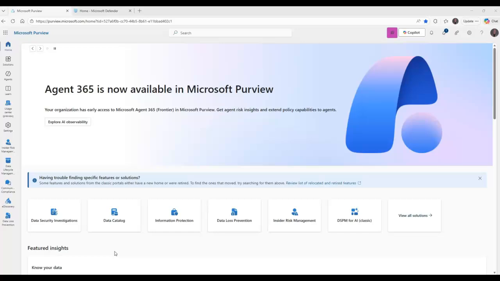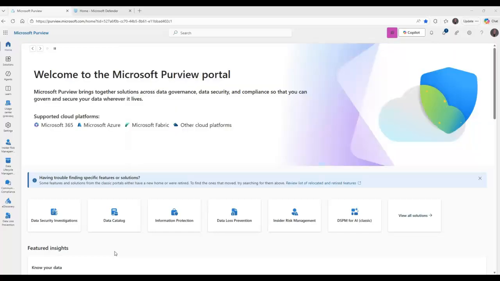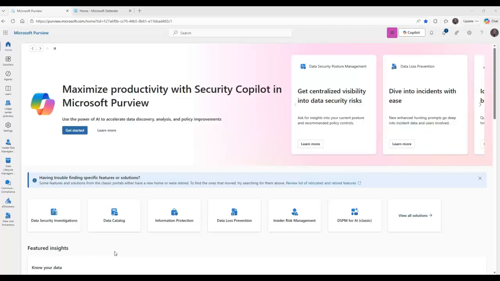Also, other solutions often circle back into communication compliance, like insider risk, as well as DSPM.